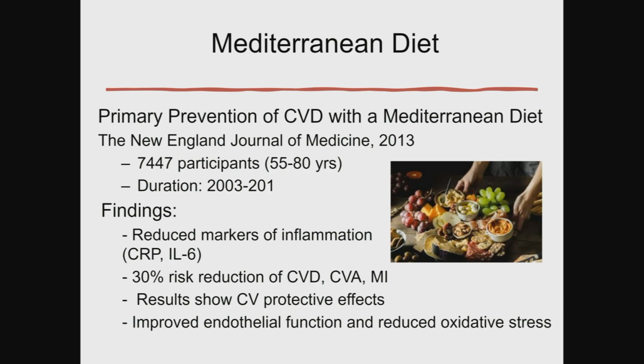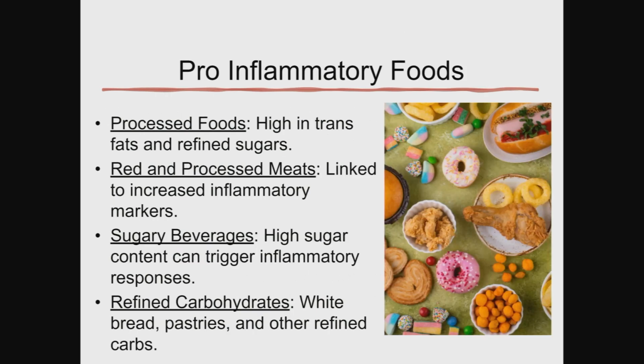So pro-inflammatory foods are going to be processed foods. Processed foods are going to be things that are altered from their natural form. So basically, a processed food is like, you take a potato, right? If you take the potato in its natural form, that's a natural food, right? But if you take that potato, you manipulate it and turn it into potato chips, well, now you have a processed food. And that's what we want to stay away from.